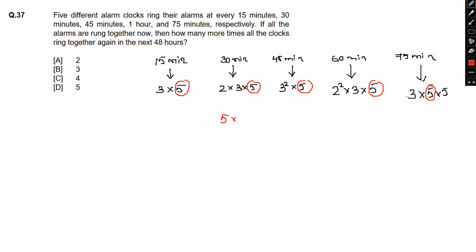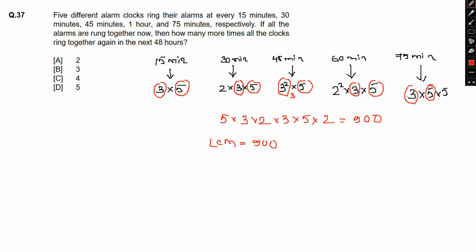Okay, 5 taken. Now another common element would be 3. This 3, this 3, one of the 3s from here. Okay, so 3 here, this 3 and this 3. So here nothing. Okay, so we have 15 over here, and then we'll take into account all the rest of the elements, that is 2. So here we have 3. Okay, again here 5. Yep, 2. Okay, so this would give us 900. So therefore LCM is 900.